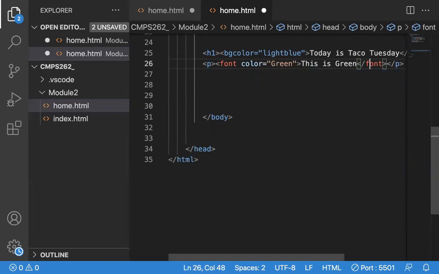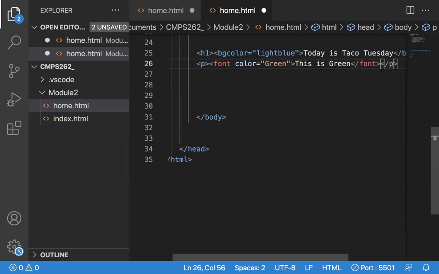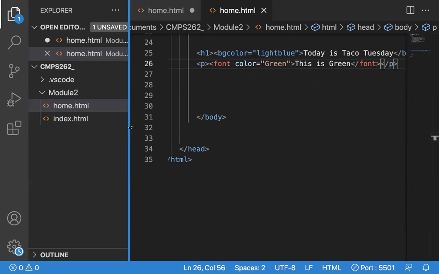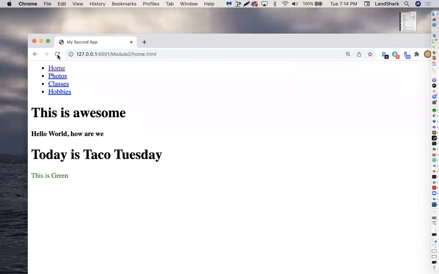And then it should have our paragraph at the end here, which is fine. So now I'll just save it. And if you can see it, it does have green. It's really hard to see because it's way at the bottom. Obviously, we want to create the content a little bit bigger. But it does work for the most part.